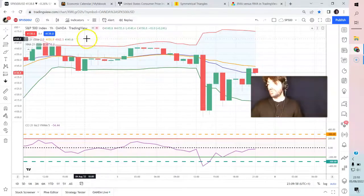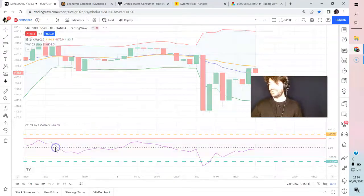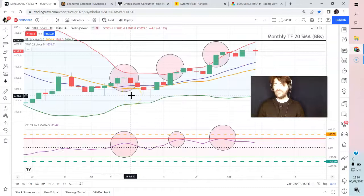So if I go to the daily again, just to show you what the context is in a technical sense. Technical analysis is still important even in this context, where the general sentiment is a bit wavering. I just highlighted these 3 points because I was looking at John Bollinger and his use of the Bollinger Bands and the way that we can use them sometimes.